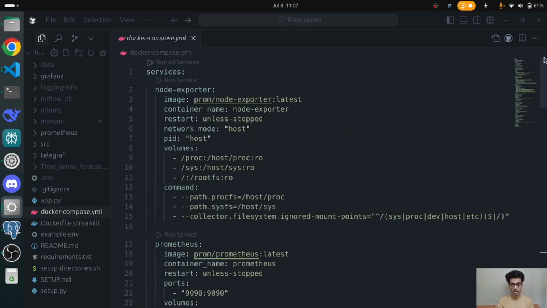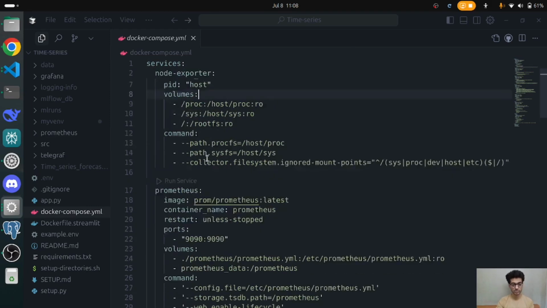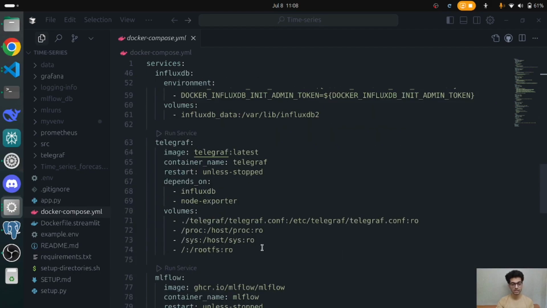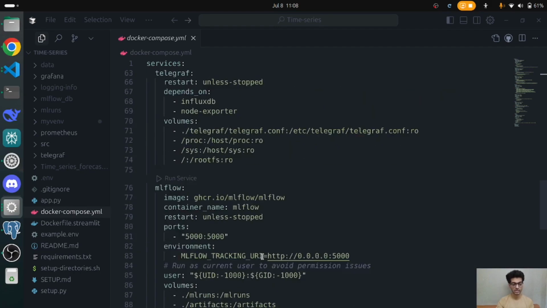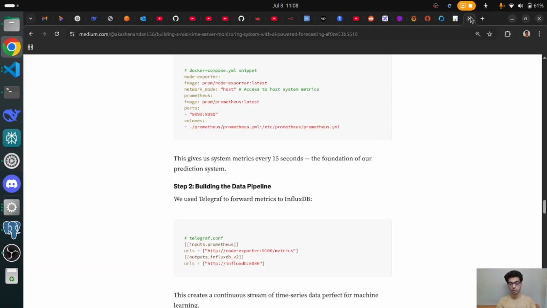So the interesting thing about this project is, you can run this project with the help of, I think, 2 or 3 steps. You don't need to set up a lot of things. Most of the things are taken care of with the help of Docker Compose. So you have services like Node Exporter, Prometheus, Grafana, all of this, and these are just running with the help of one command, which I think is docker compose up, right? So you will be able to see that.